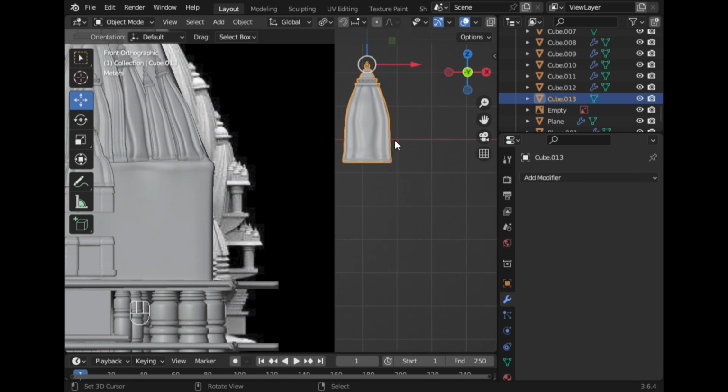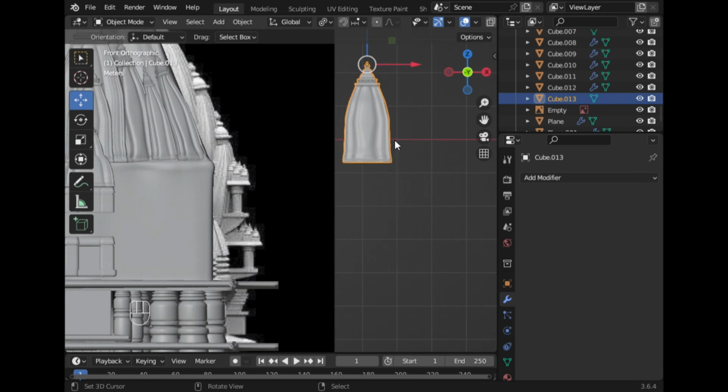Now we can apply each of the mirror modifiers with each of these objects selected. We are going to duplicate these objects for the remaining two walls, where we need to model the same kind of structure, so we need to apply the mirror modifier with each of these tiny objects.